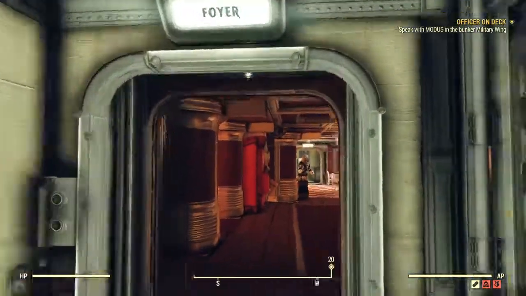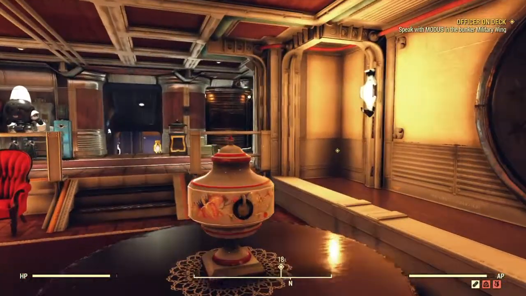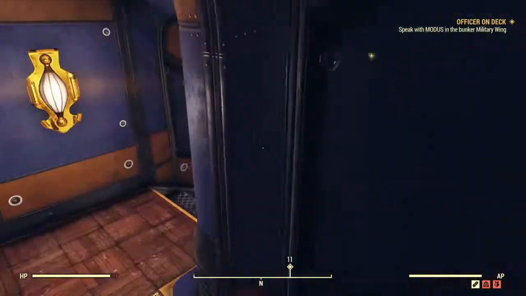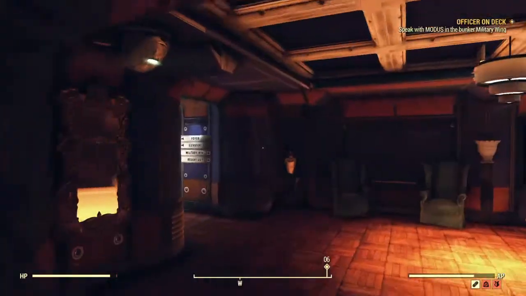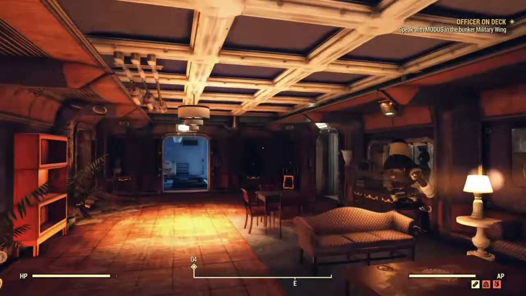That doesn't make sense. This is the foyer. Just kind of like where you just chill and stuff, I'm guessing. And down here you'll find the resort exit and the military wing. I'm looking for the med bay. This is the military wing. We don't want to go in there yet.